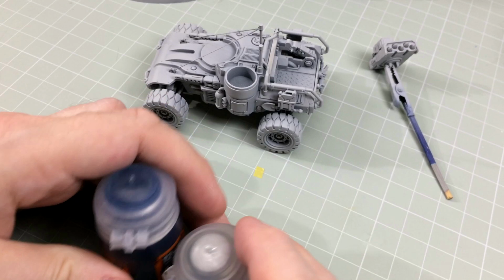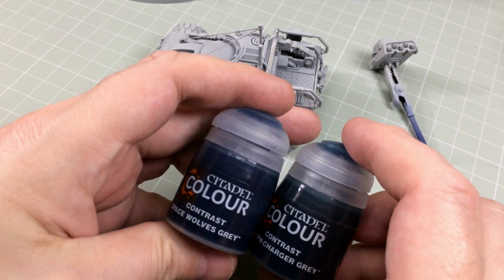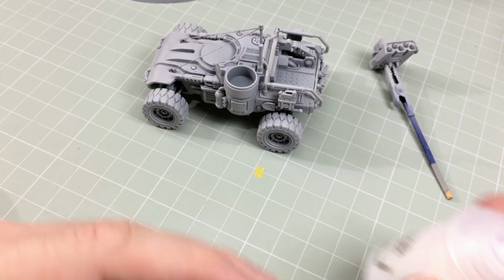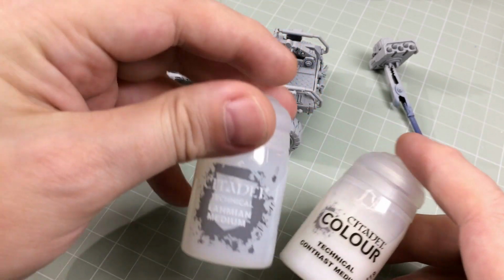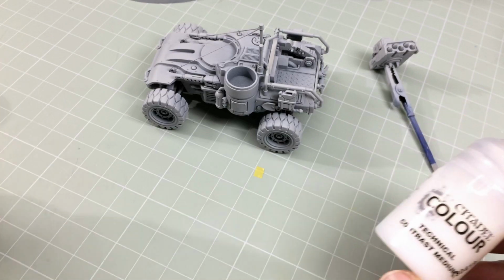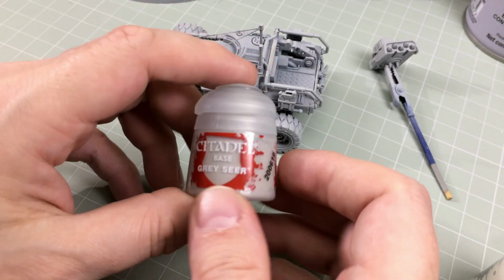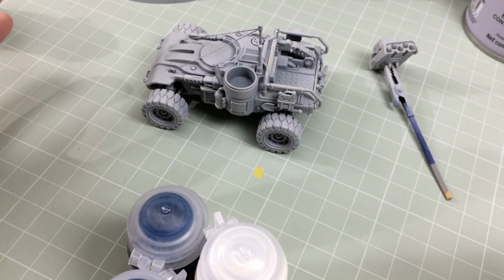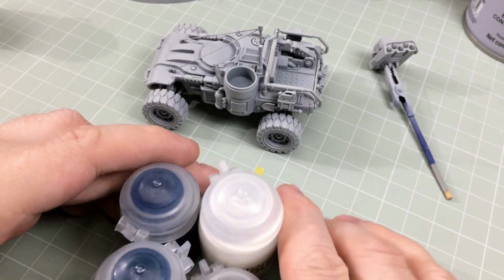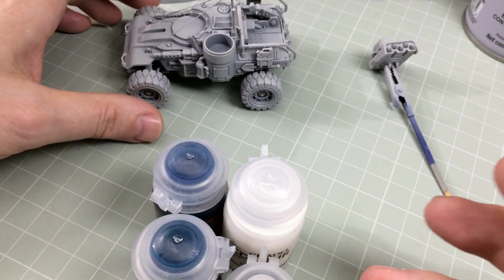So I've got myself some contrast Gryph-Charger Grey and some Space Wolves Grey. I also got myself some of the contrast medium, which is the medium for the contrast paints. I did also get some more Lahmian Medium, which now comes in a massive bottle, yes. And I also got, I can't get it on camera, some of the Rattlecan Grey Seer, which is one of the contrast primers, and also a small bottle of the Grey Seer. Now, you don't have to use the contrast primers, Grey Seer and Wraithbone, to use contrast paints. It just happens that it's a really nice colour, and it's kind of the colour I was looking for, and it's really fine.